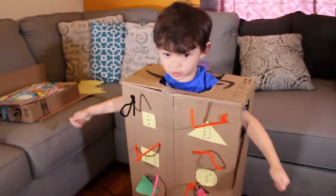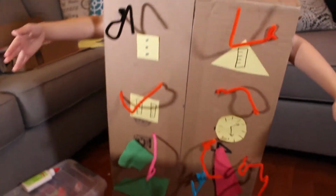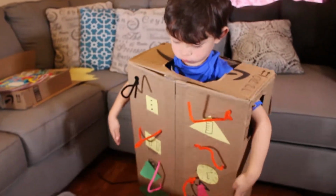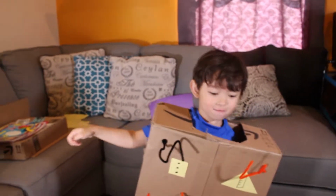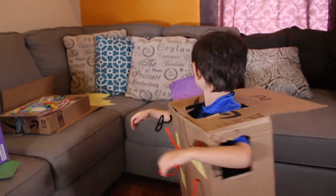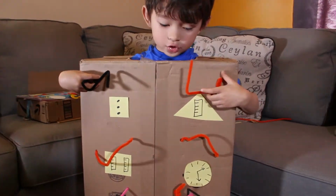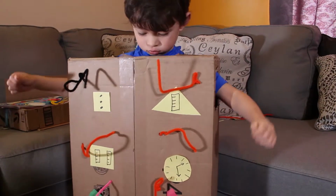So here is Kuya's robot box. We got stringers, wires. He's got dials. He's got shapes. We got colors. Yeah, Kuya? Casey, where's the remote control for Kuya's box? He's a robot. Where's the remote control? Well, that's a good robot box. We got indicators. We got gauges. And we got wires going in and out. It's an awesome job, dude, for a little time.